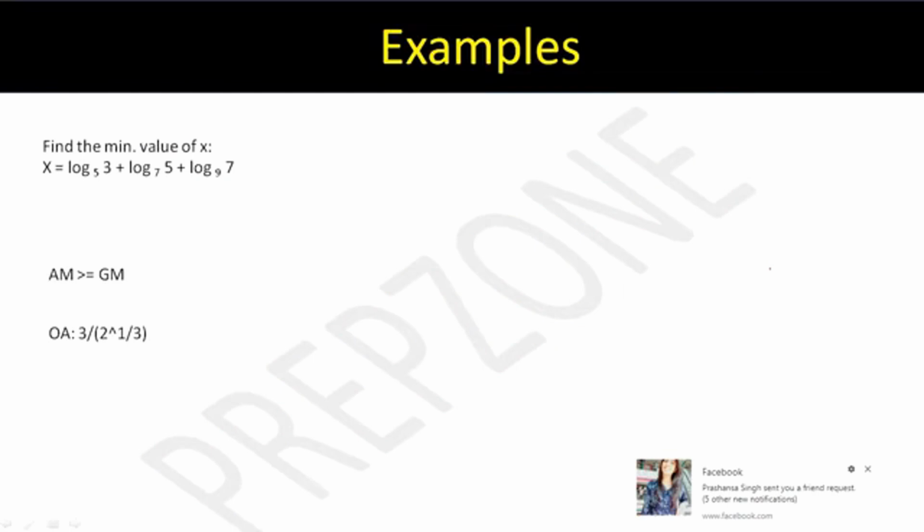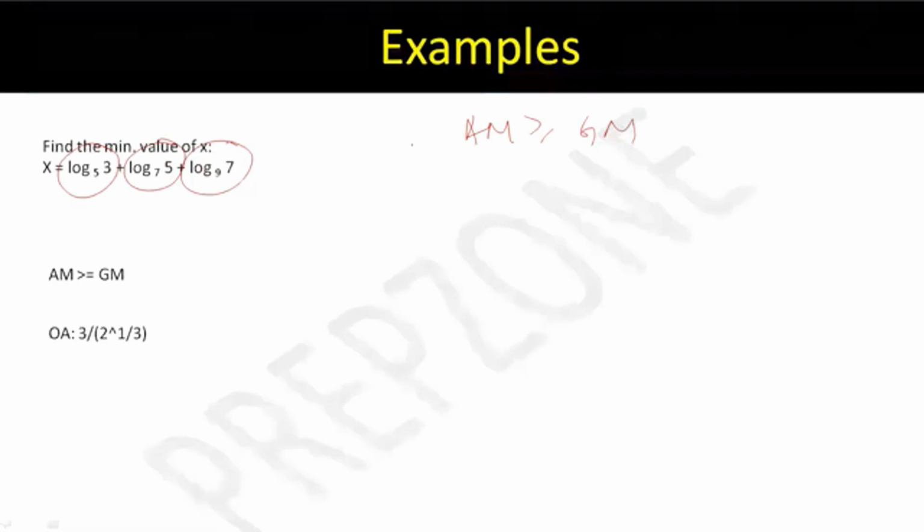Guys, all you have to do is to apply AM is greater than equals to GM. That is it. Terms are log 3 to the base 5, log 5 to the base 7, and log 7 to the base 9. That's it. So Shatakshi, try to do this calculation in your own notebook. I have taught you the method, and this is the concept you have to apply. Why? Because that was the question in most of the minimum maximum terms. Also, you are able to see that the base is the same as the number: 5, 5, 7, 7. So I have to multiply these terms to calculate the final value. Hence, this gives a hint.